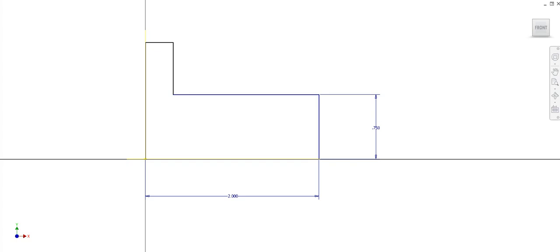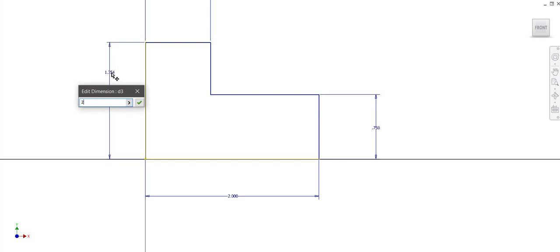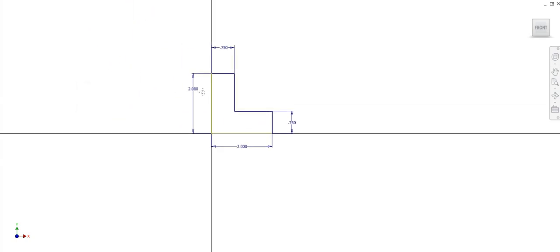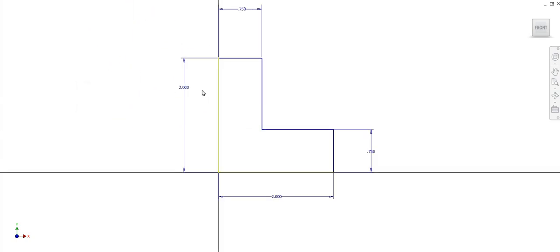So if I want to dimension the length of this line, I could click the line, drag it out, and place a dimension, or I could click this line and then go to this line and come up and put that dimension in. So that's kind of how you're going to do these things.